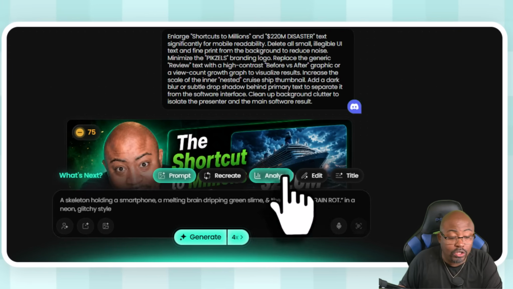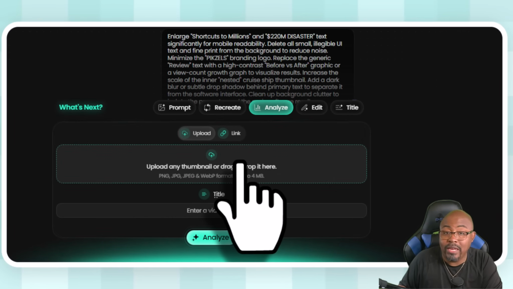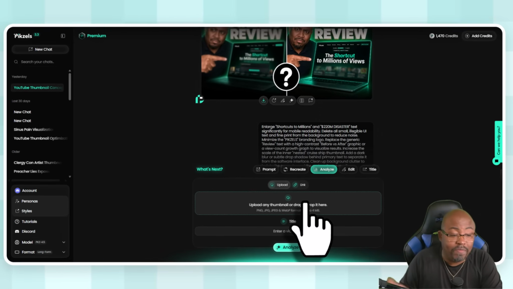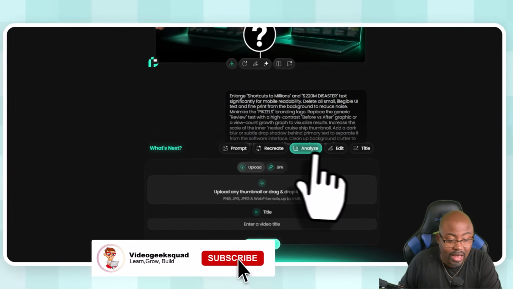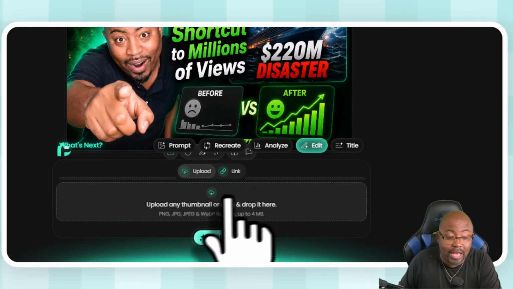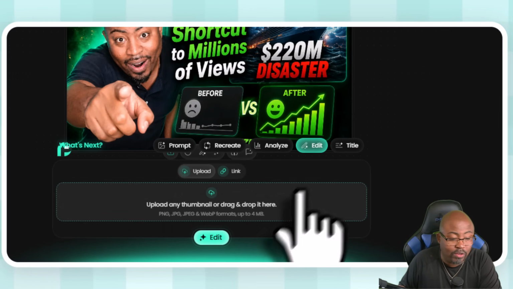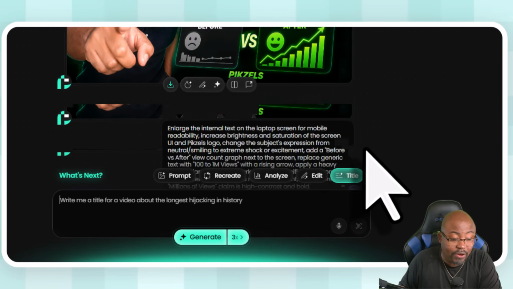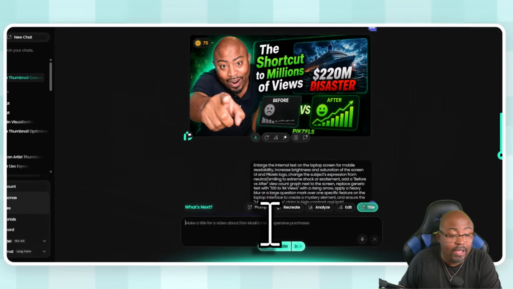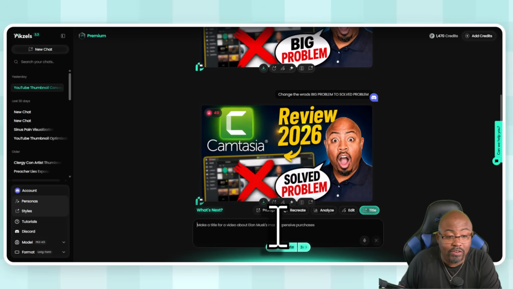All right, now you can also drag and drop your thumbnail in here to have it analyze it, and it's going to give it a virality score. And with that being done, you can pretty much determine whether or not you want to enhance it. If you want to enhance it, it normally takes about 10 credits, so it's not a lot. Or if you have a thumbnail, you can upload it, and if you want to edit that thumbnail, you can tell it what you want to do. So it's really easy. You even have a title where you can ask it to help you generate a title as well, okay? So it's relatively very easy to use this software.